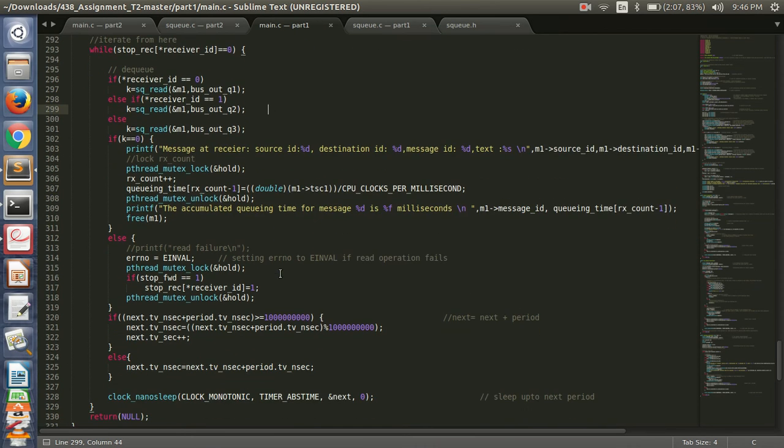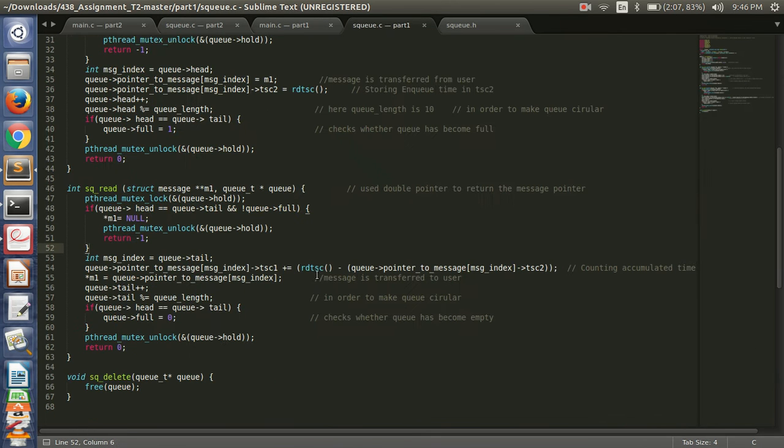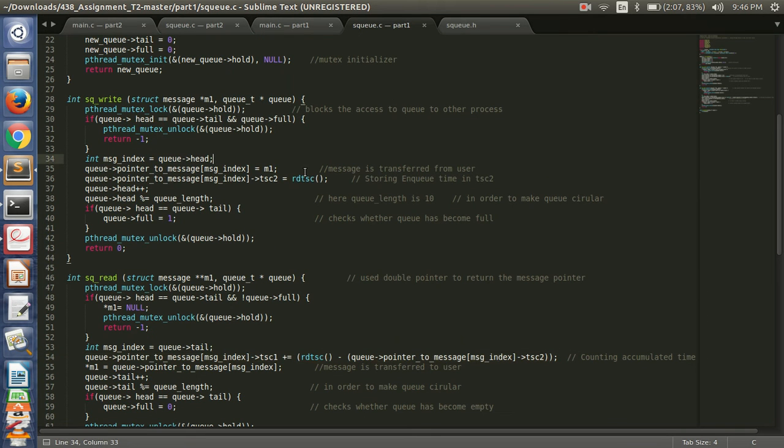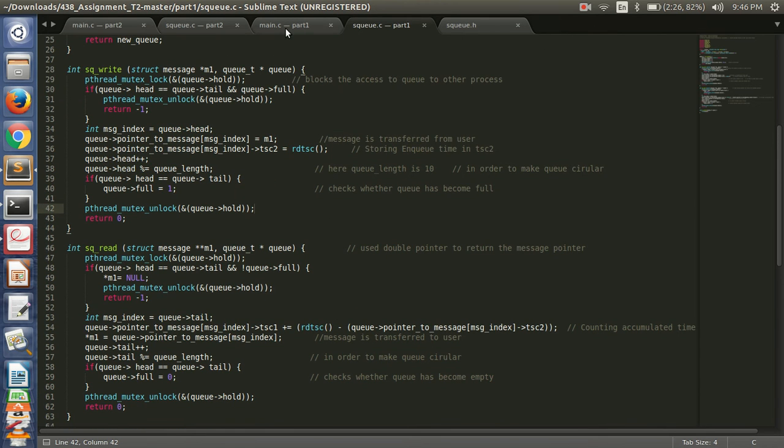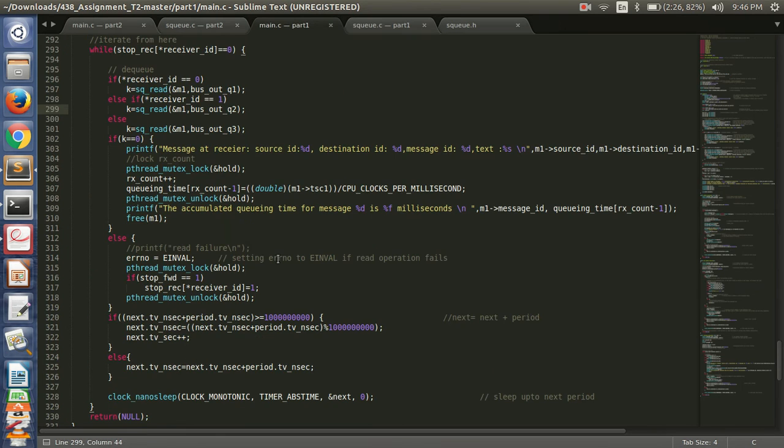After that, in the sq.c, we are also storing the timestamp counter using the rdtsc. Here we are storing the enqueuing time, and in the read function, we are storing the dequeuing time, and we are subtracting the enqueuing time. So we will get the total queuing time.